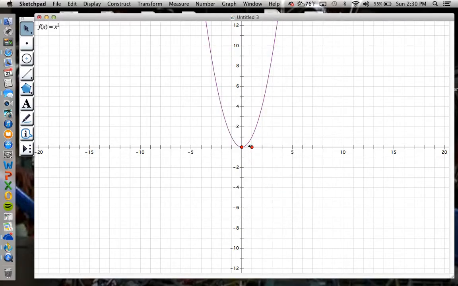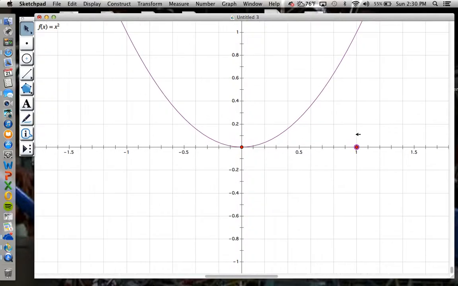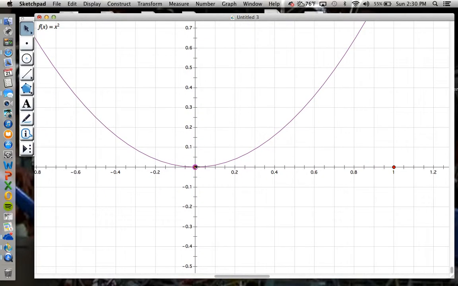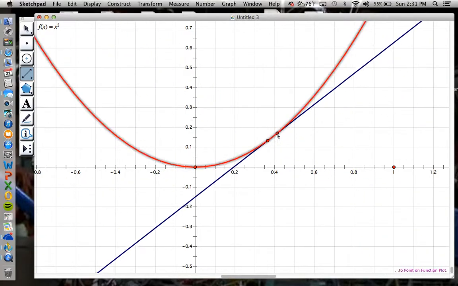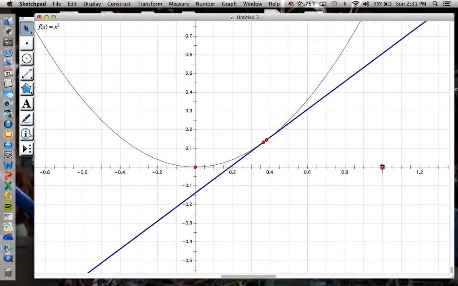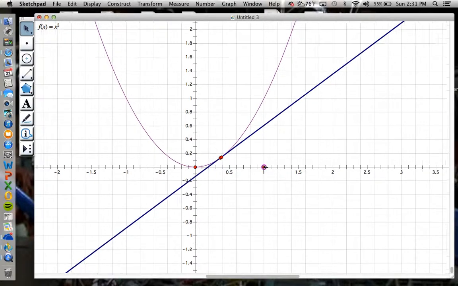And if I plot that function, I'm going to zoom in on this function and create a tangent line, or as close to a tangent line as I can. I'm going to come in here and select a line. So if I create a point here, and then create another point that's really, really close to that, it's about as close to the tangent line as we're going to get. But let's zoom out here. And it looks pretty close to a tangent line.